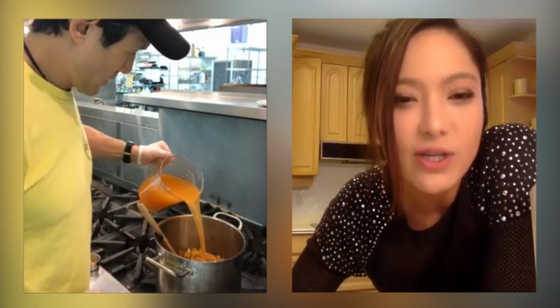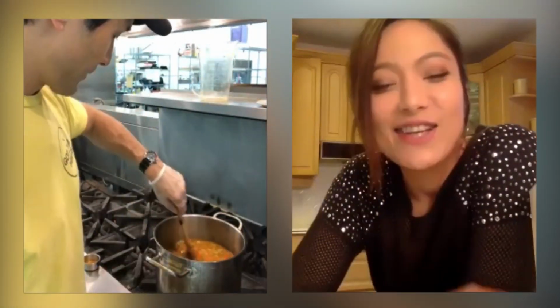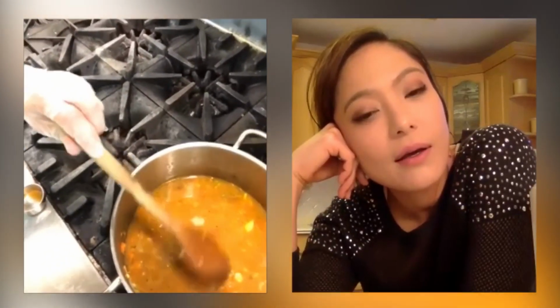Ooh, it's really orange. That's a lot of carrots. It looks really fresh. So how long have you been doing this? This is so neat. This is the best time for your kind of business, making food for other people. We've been in business for about 5 years. Wow. Good angle here. That looks so good. Yeah, so I'm going to heat this. I'm going to let this simmer for a little bit.